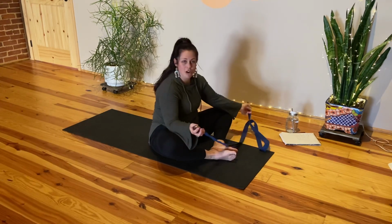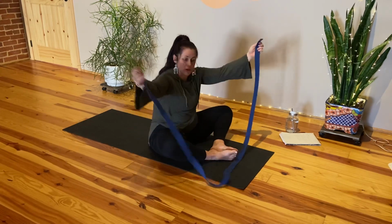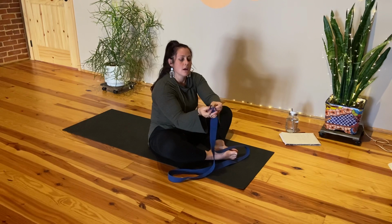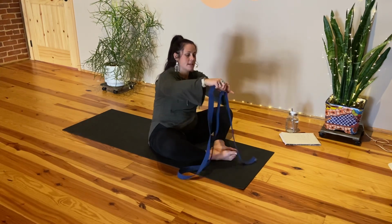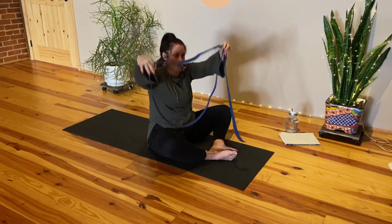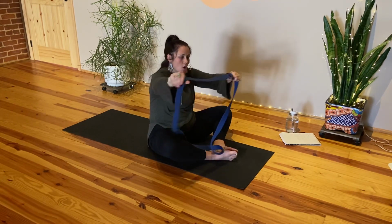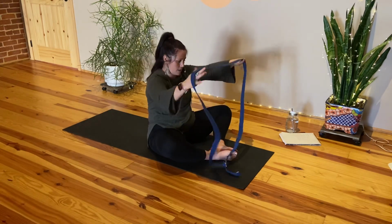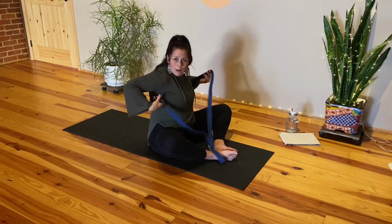Again, if you don't have a strap, you'll just have to do the hard part again. So go ahead and take your strap. You're going to loop through both buckles and then just back through one. This creates a large loop in your strap. Okay, you want it to be almost to the very end. When you put your strap on around the body, you're going to slide it to the upper back.